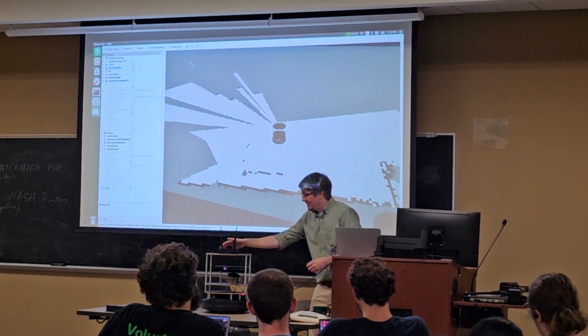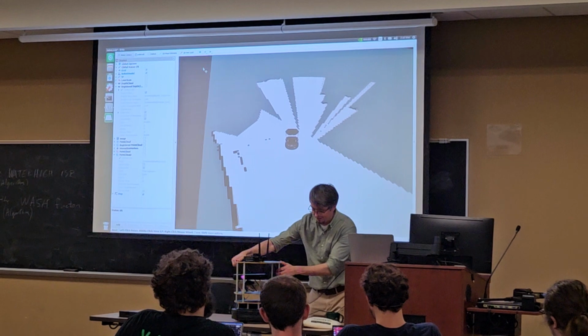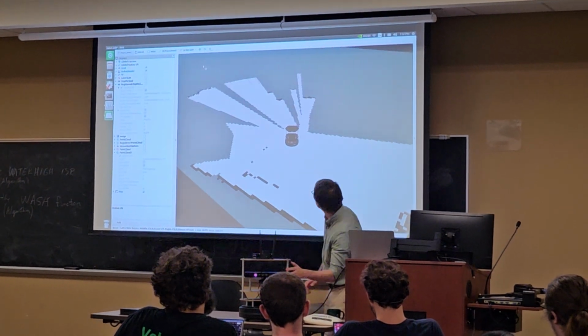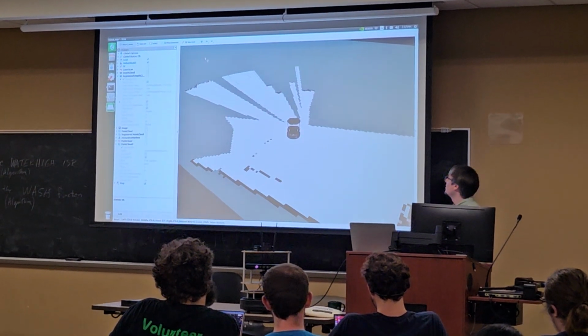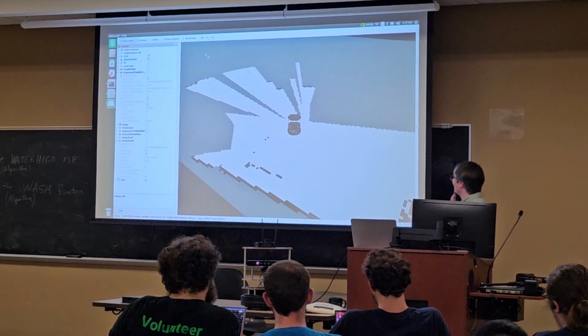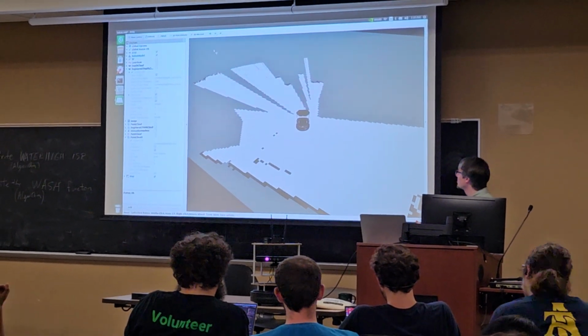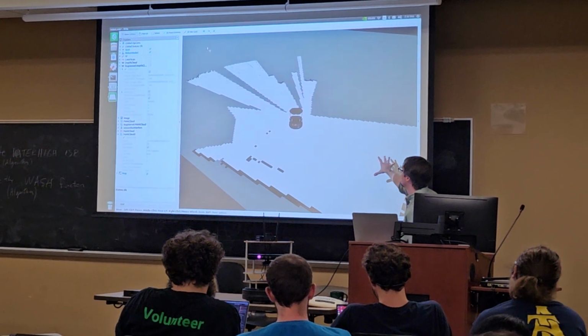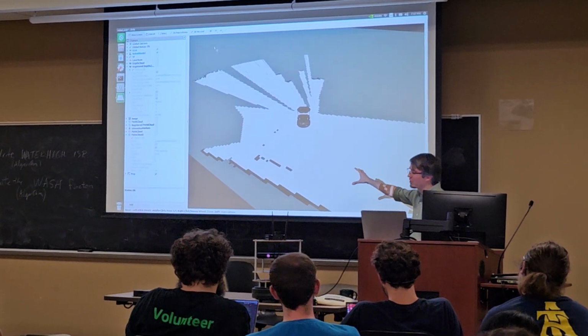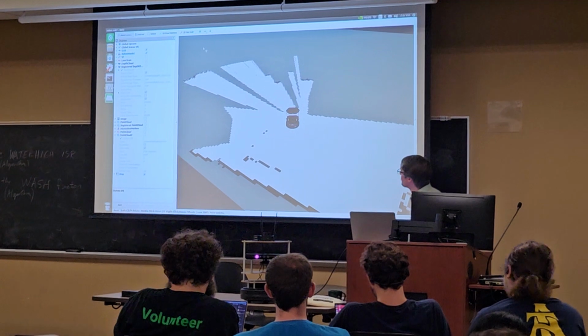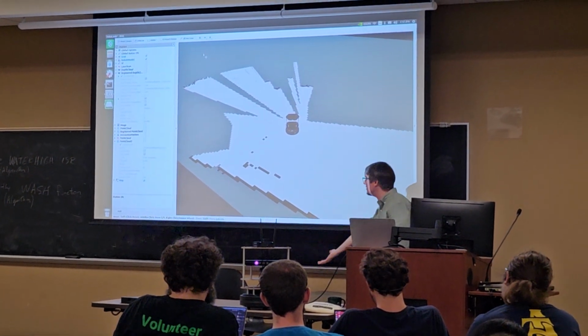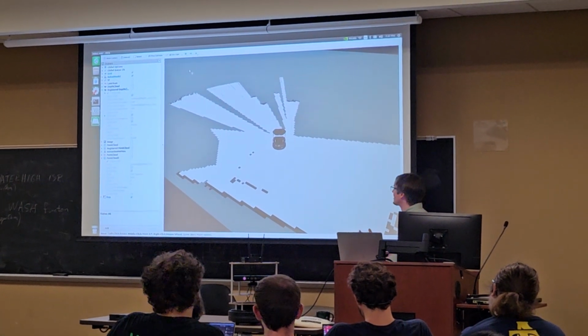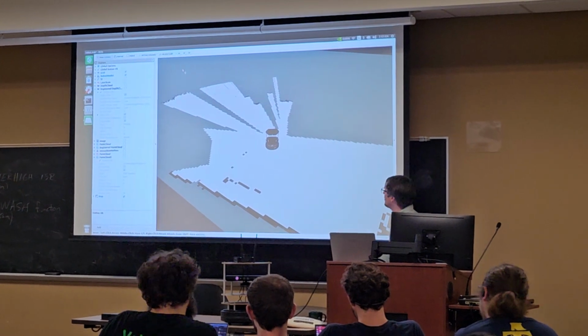So in the end, ROS has a lot of tools, and they help us build robotics projects without having to build everything from scratch, because this G-mapping application that's running right now is incredibly complex. To write something like this on your own is very difficult, especially to have something that works as robustly as it does.